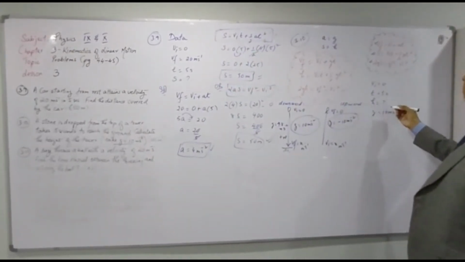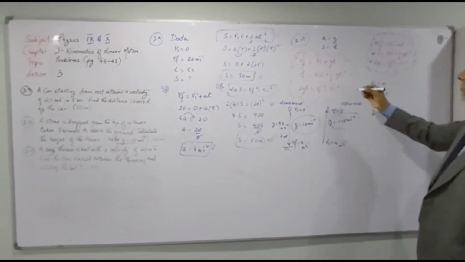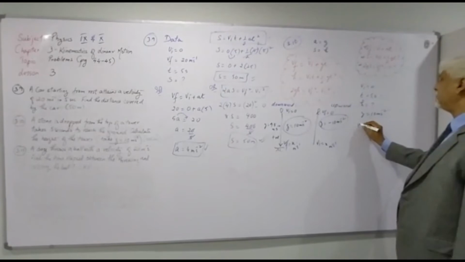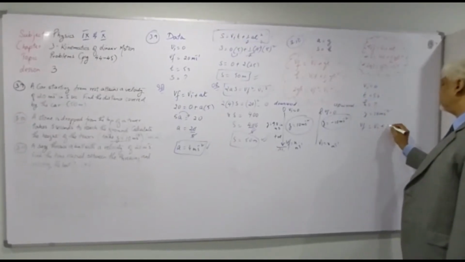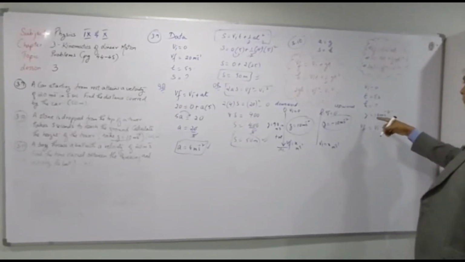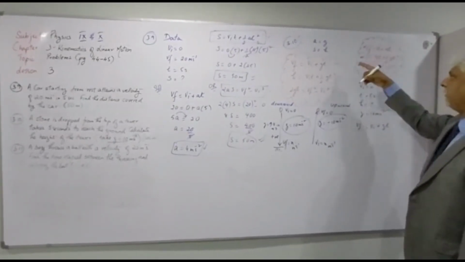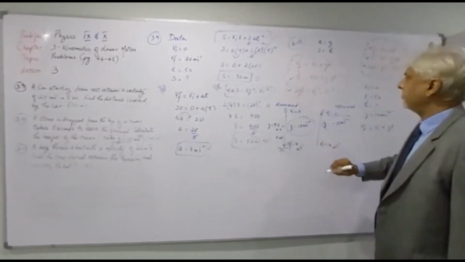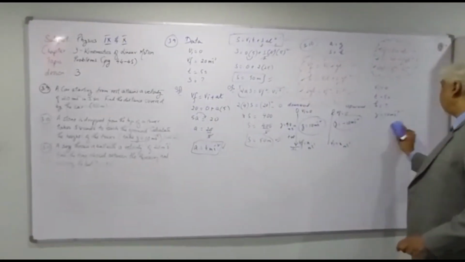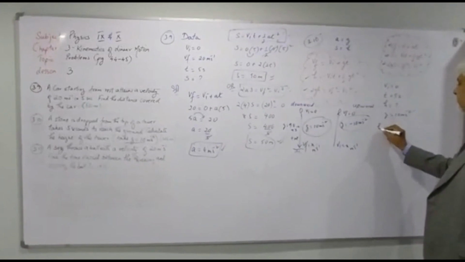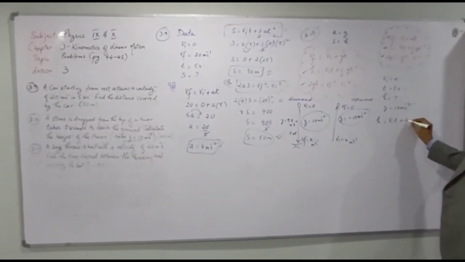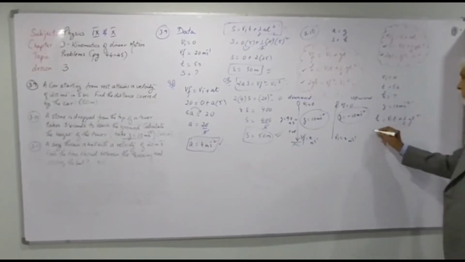So let's solve this. We will be using the equations of motion for bodies moving vertically. The first is Vf is equal to Vi plus gt. Since we are finding the height, we use either this or this equation. So let's use the second equation. H is equal to Vi t plus half g t squared, because we are not going to find the final velocity. We need to know the height.